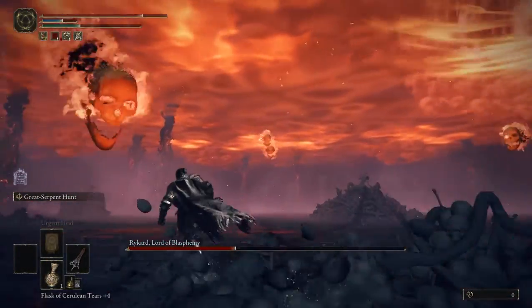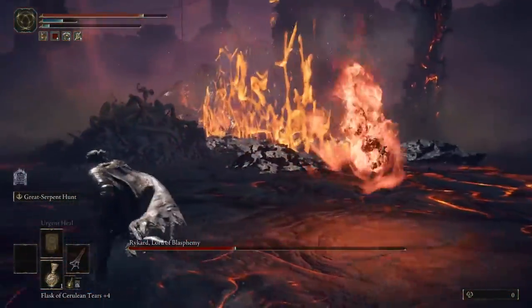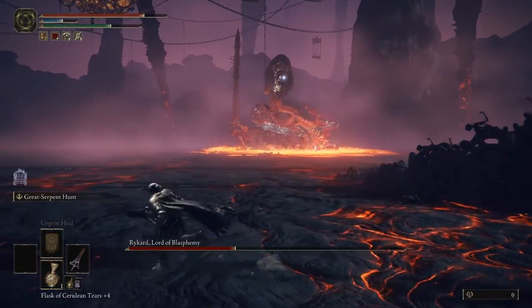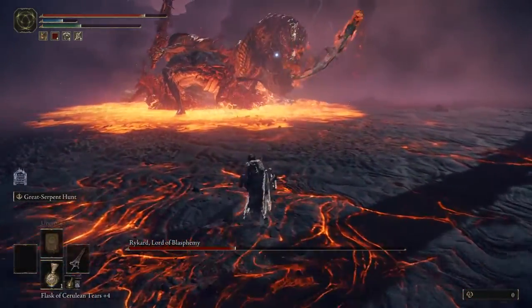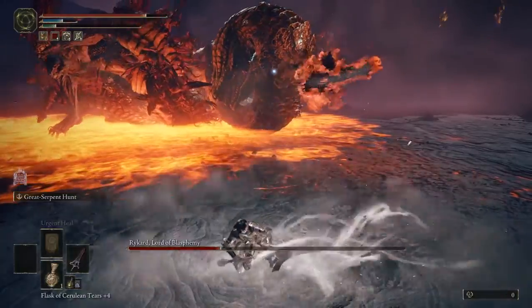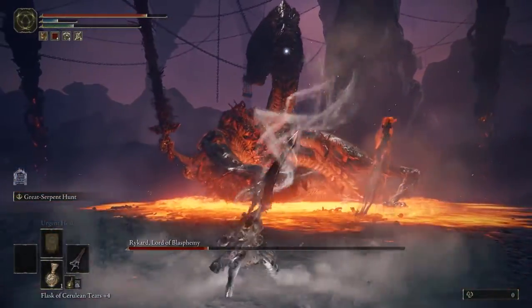When these skulls came out, I only did this run a couple times before I beat this guy, but I don't know if the skulls can hit you, to be honest. I just started kind of running around because they looked big and scary, but they kept on just disappearing near me, so you might be able to just sort of ignore those and keep on taking pot shots at them. But again, better safe than sorry, just run away.